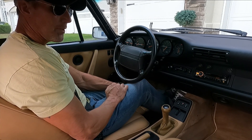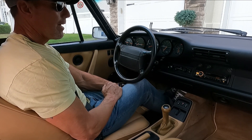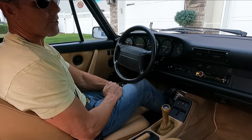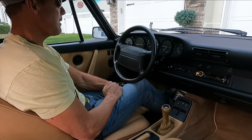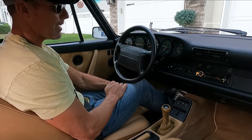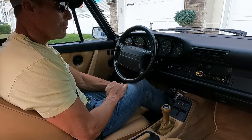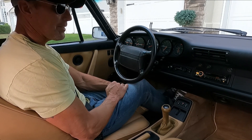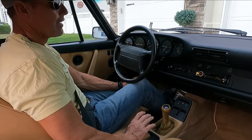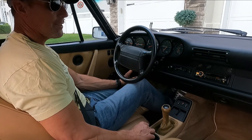There was a couple that owned this car — a woman that did most of the driving — husband and wife. The car was absolutely a member of the family and was very, very well maintained. The car had a complete restoration repaint in 2017 at Lee's Garage in Long Branch, New Jersey. Cosmetically, you will not find a nicer, cleaner example.